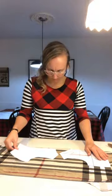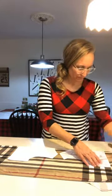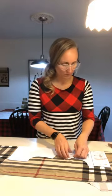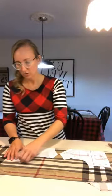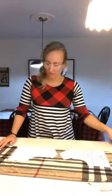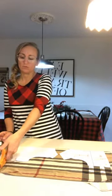Always cut on the fold. Make sure you look for the word fold. So you cut on the fold, which I'm sure you know. I'm gonna cut that off.